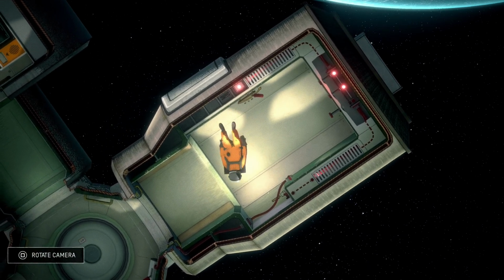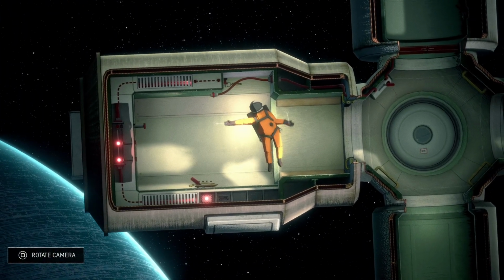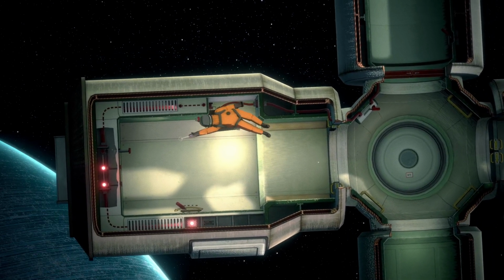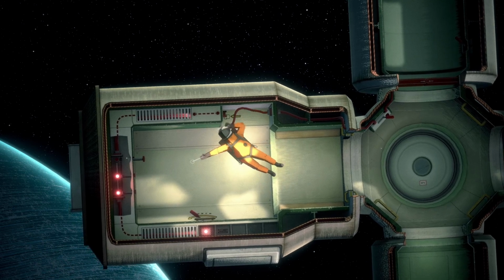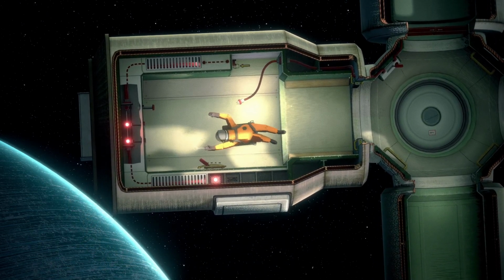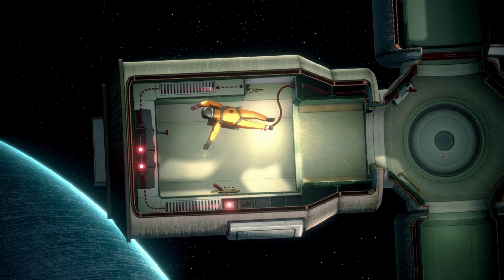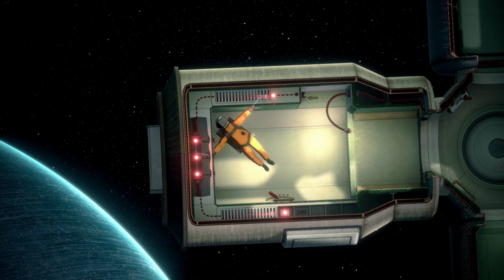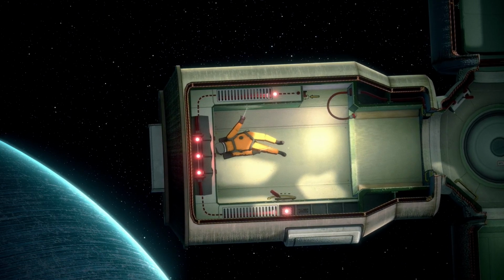Wrong way. Let's push. If I grab hold of that and then... Yoink! No, don't grab that just yet. We need to go over here. Excuse me, feet. Come on, push. Swim. No, we need to push that. No, we need to push this. Okay, we've finally done that bit.